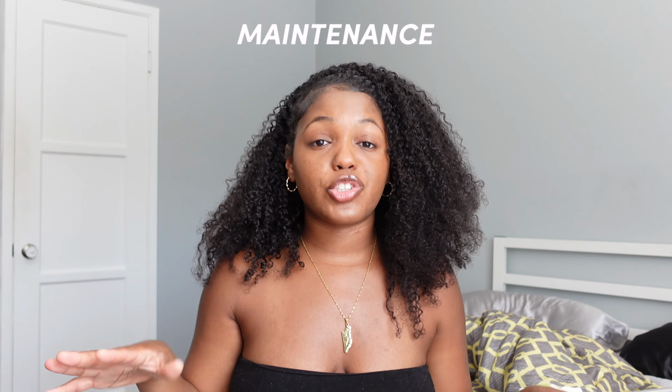The maintenance of this hair is actually pretty easy in my opinion. I do want to say that this is natural hair, so it's not something that you can just brush through and, you know, install in your hair. You have to use really good quality products in order to maintain your hair. So for me, in order to prevent less shedding, I have to use As I Am co-wash in order to detangle, or any detangling product of your choice that you feel like would work for this hair. But I feel like that works really well instead of, you know, detangling with a conditioner that doesn't work with this texture of hair. You get me?